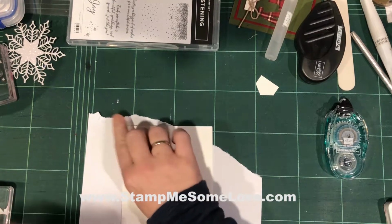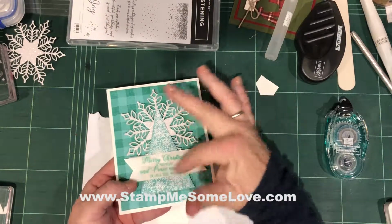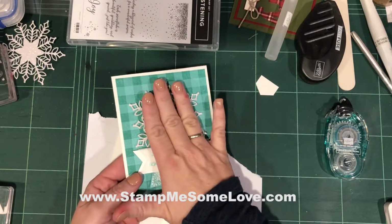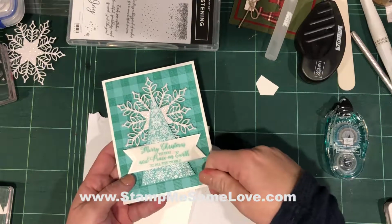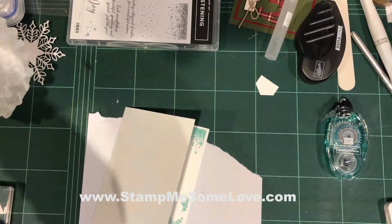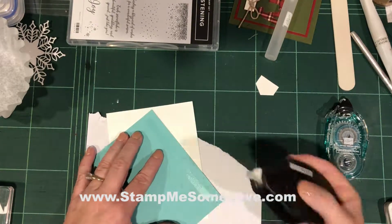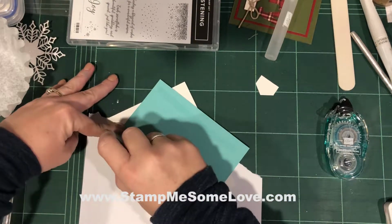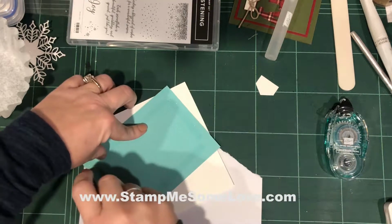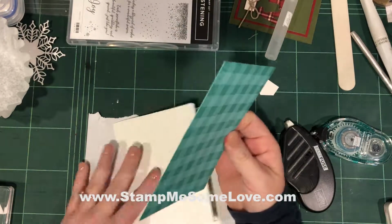Okay. Then I find that it's best to put the background down first and then build all this up and then adhere it to the background, because if you build it all up and then turn the paper over and try to put your adhesive on there, it's not going to be even. So I always find it's easier if you just adhere this down first. I'm going to use my fast fuse, or again you can use your tear and tape. You could use snail, but I think the snail is not going to be strong enough to hold all of these heavy layers on your card. So my advice is to go with a stronger adhesive.